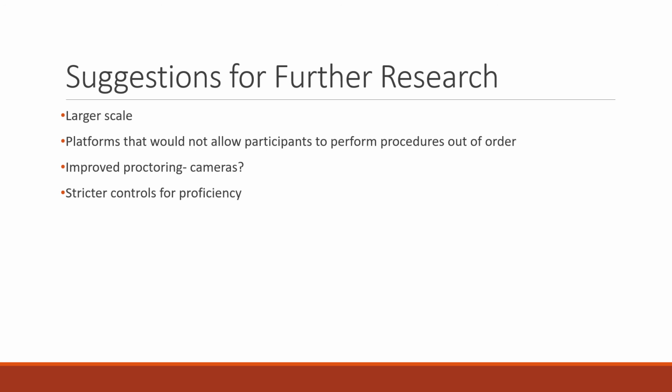In this case, for the smaller scale project, the controls for proficiency were very loose. They were all in the same level in their program, but it had been a while since they had taken a placement test. So this is not a sufficient control for proficiency. So for a larger scale study, it would be better to actually test them. I just didn't want to take extra time from the participants for the small scale study. So these are the suggestions for the future. And of course, the biggest suggestion would be to have more participants.